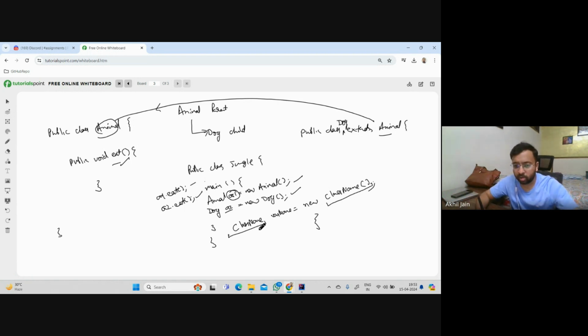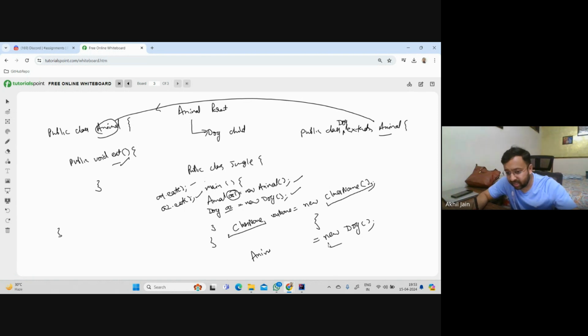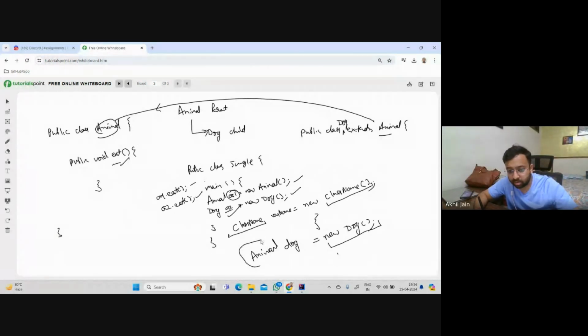The reason is that you can assign the instance of your child. Dog is a child class of whom? Animal, right? So in Java, you can create the instance of a dog class and assign it either to a dog or to its parent. Let me write Dog here. When you do this, Animal is the parent, and Dog is here. You are trying to create the instance of the dog and make it behave as a parent, as an animal.